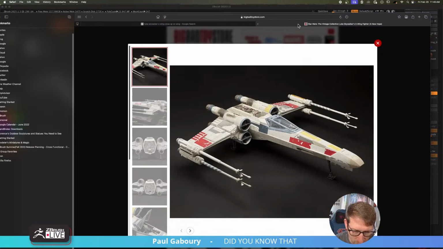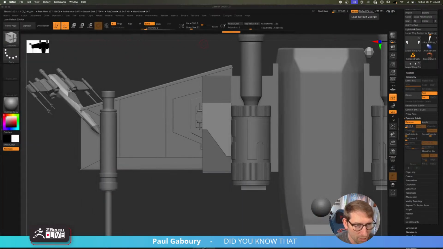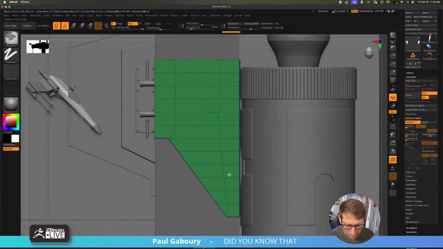And to answer your question about the array mesh: to export it, yes, because array mesh is a ZBrush thing, so you would have to apply it in order to get it out to another application. Unless you're rendering with Keyshot, then we apply it for you when you send it to Keyshot using the Keyshot bridge. Same thing for dynamic subdivision. It's a ZBrush thing. You have to apply it in order to send it to something else. Absolutely.